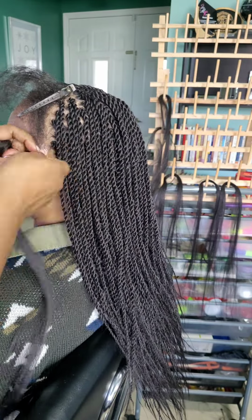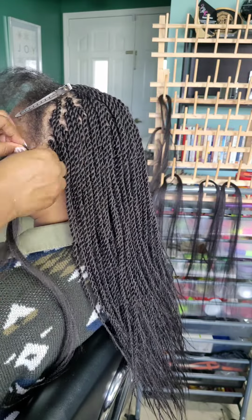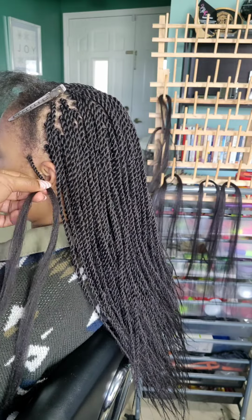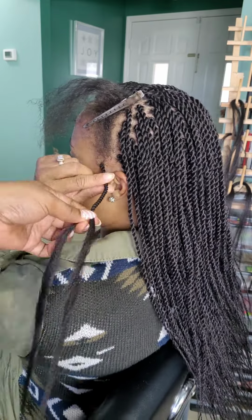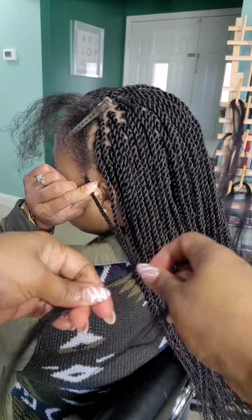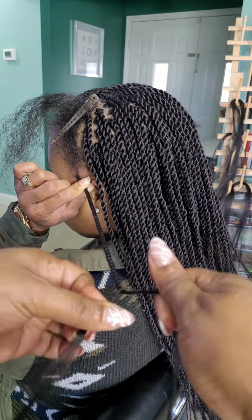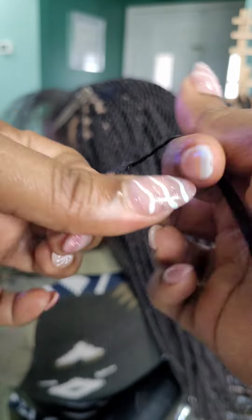I'm working on the front area now. As you can see, her hair is a little bit thin in the front, so I had to be a little bit careful with that section, and she had to hold the braid to make sure that it wasn't pulling too much on her edges. But just stay tuned because you do not want to miss the finale.